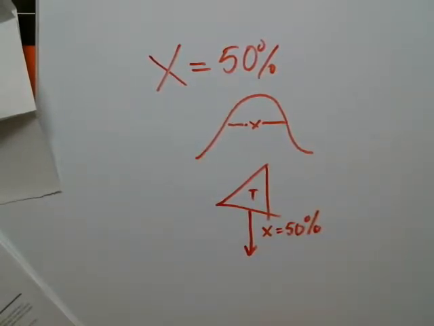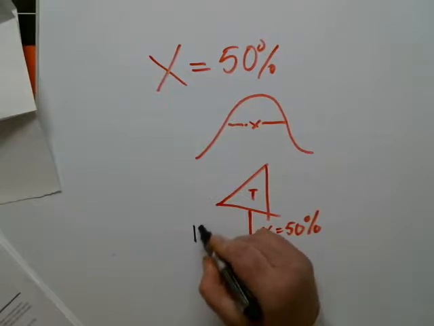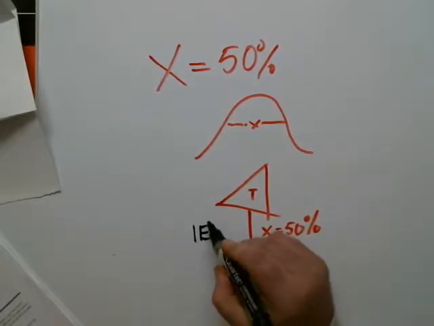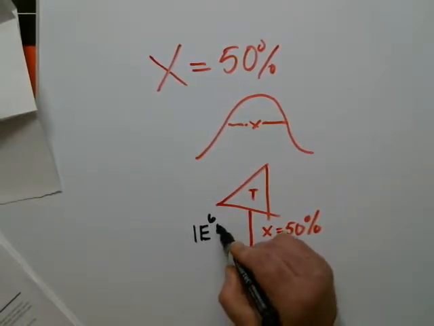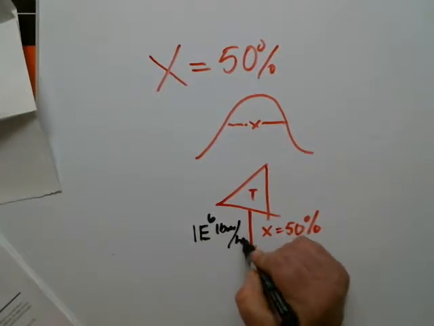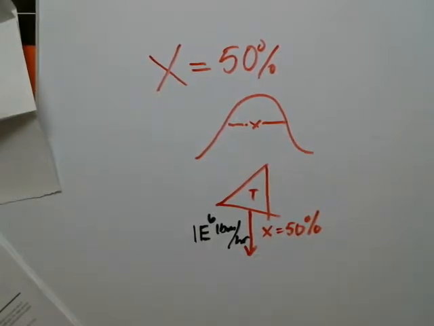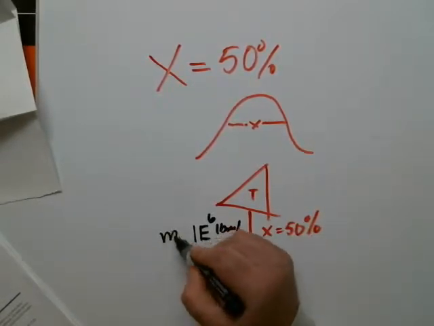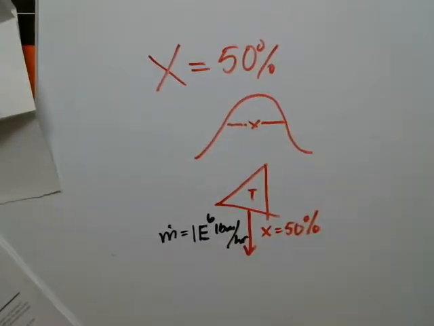And it gives us a mass flow rate. The rate at which it's leaving is 1 million pounds mass per hour. I'm going to let E represent my times 10. 1 E to the 6th pounds mass per hour. So there's the flow rate. Mass flow rate leaving is 1 million pounds mass per hour with a quality of 50%.